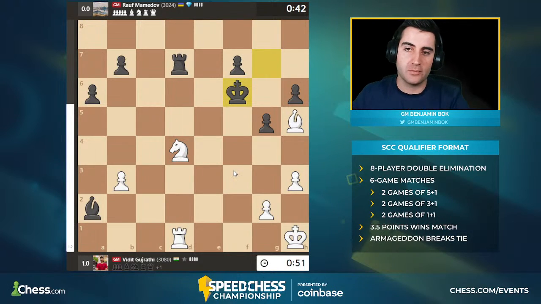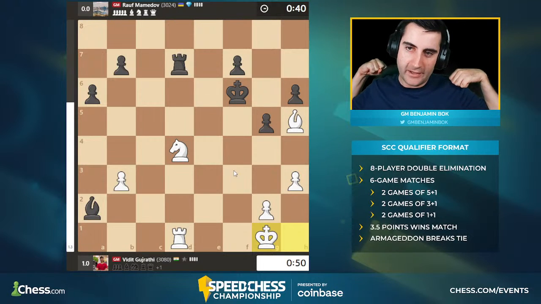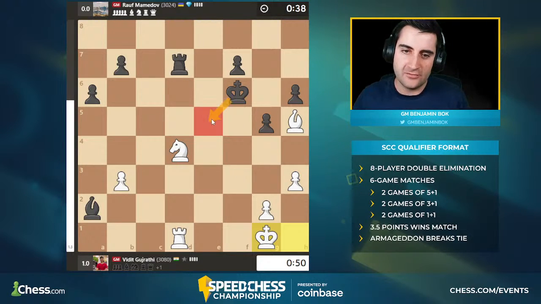Okay, Vidit also dropping below a minute. It still looks pretty good for him, but he's got to try to keep up the pace. King g1 played. King e5 runs into knight f3. That would not be a good idea. And if Vidit gets time to move the king up, he's going to be in pretty good shape.